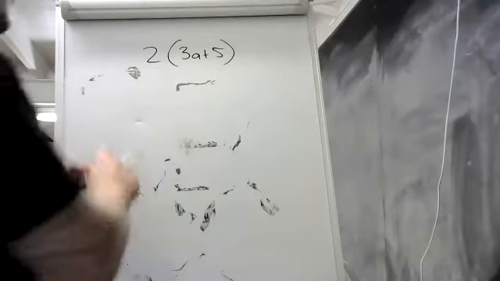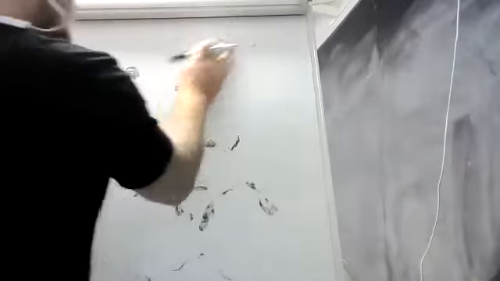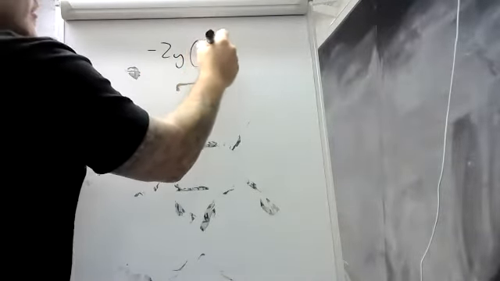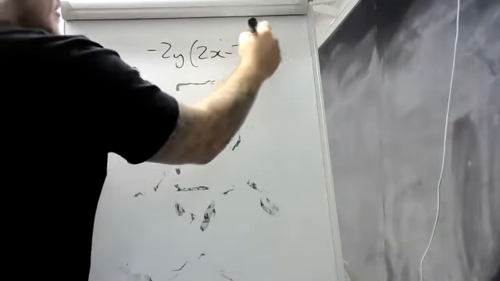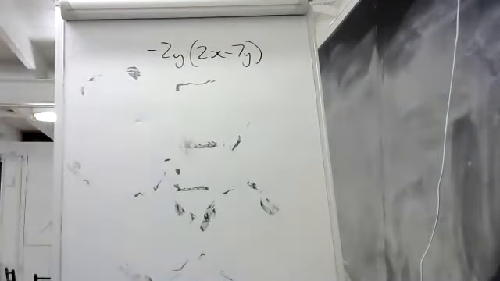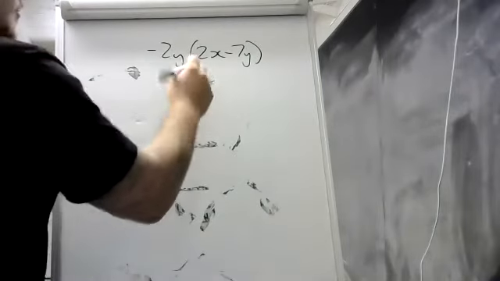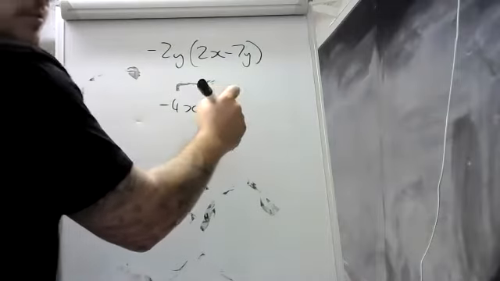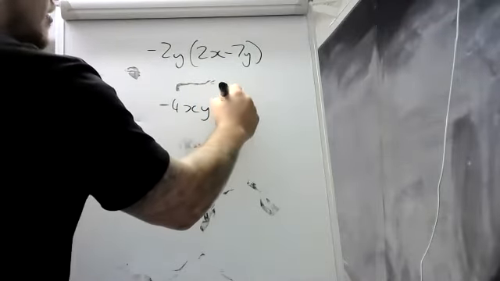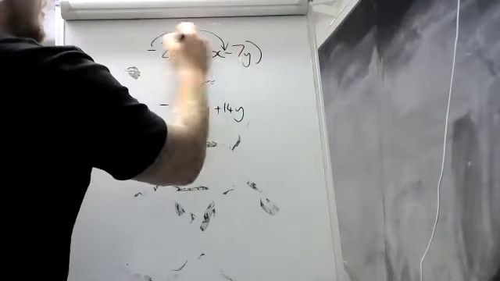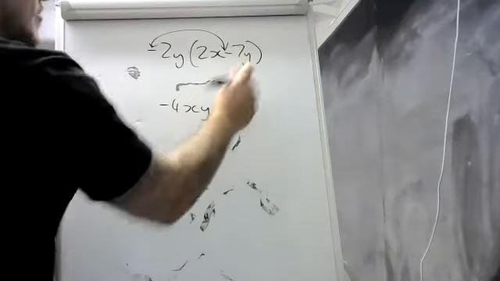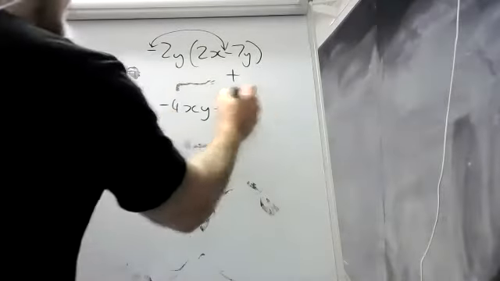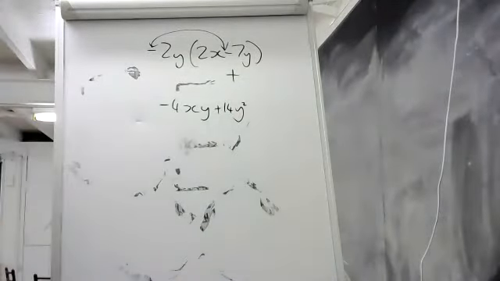If we're going to do, again, a bit more complicated, minus 2y, bracket 2x. We're just kind of making these up. So we just have minus 4xy plus 14y squared. We've got minus and minus, flip them around and make a plus. Isn't it 14y squared? Yes, it will be 14y squared. So you've got y and y. Perfect.